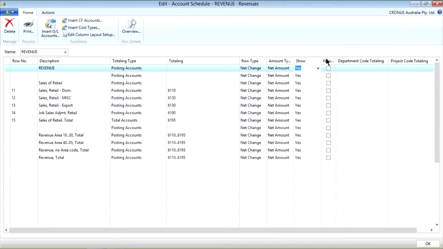So running down this report, you could specify from this point, the system must start a new page, and from this point, the system must start a new page. And when it's actually running this out into a printed report, it will process the first lines, skip to the next page, process the next lines, skip to the next page, and so on. So that's what the new page field allows you to do.